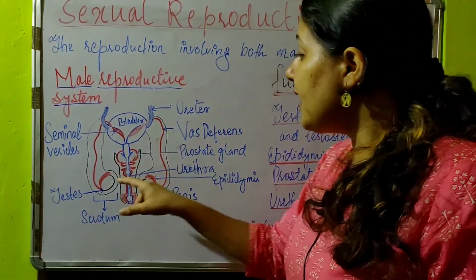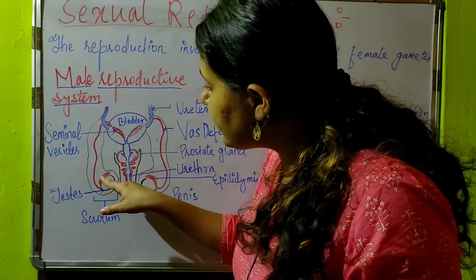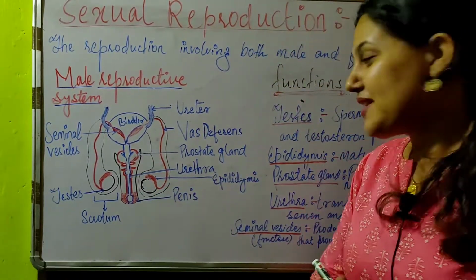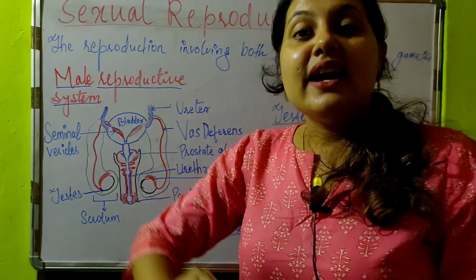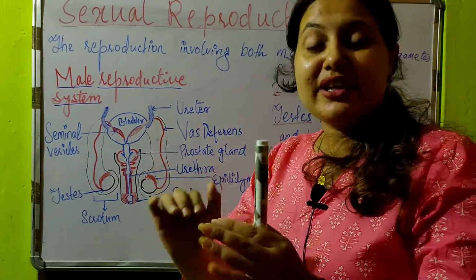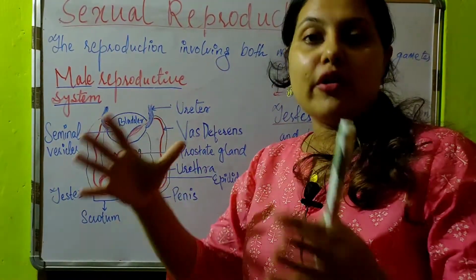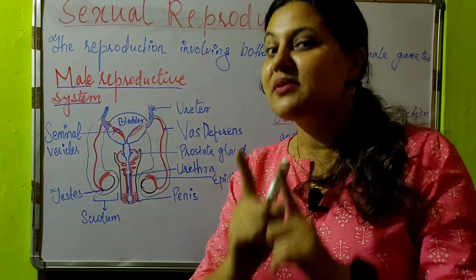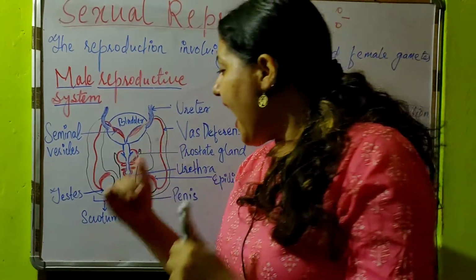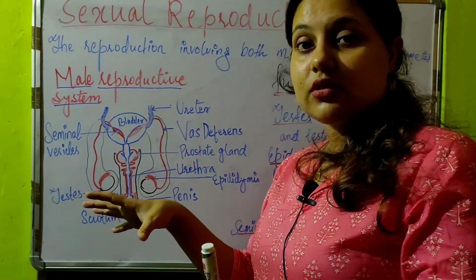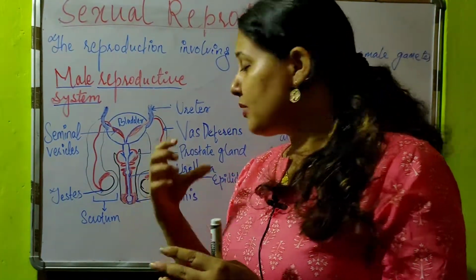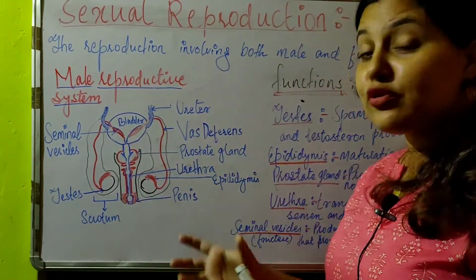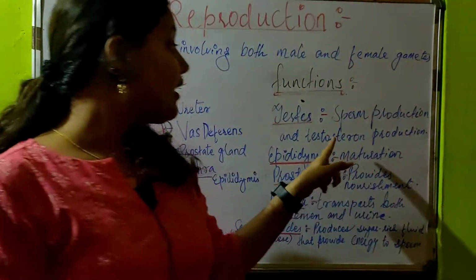After production, it enters the epididymis. This red part is the epididymis. It enters the epididymis and travels to some extent. During that process, it matures. Maturation of the sperm takes place in the epididymis and the production of sperm takes place in the testis. After the maturation, the epididymis also plays a role in storage of sperm. And one more thing that the testis produces is the hormone testosterone.